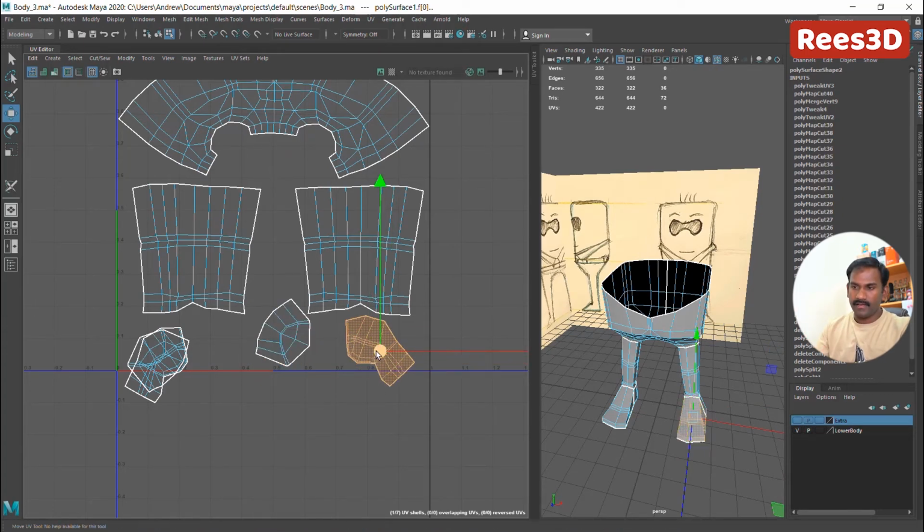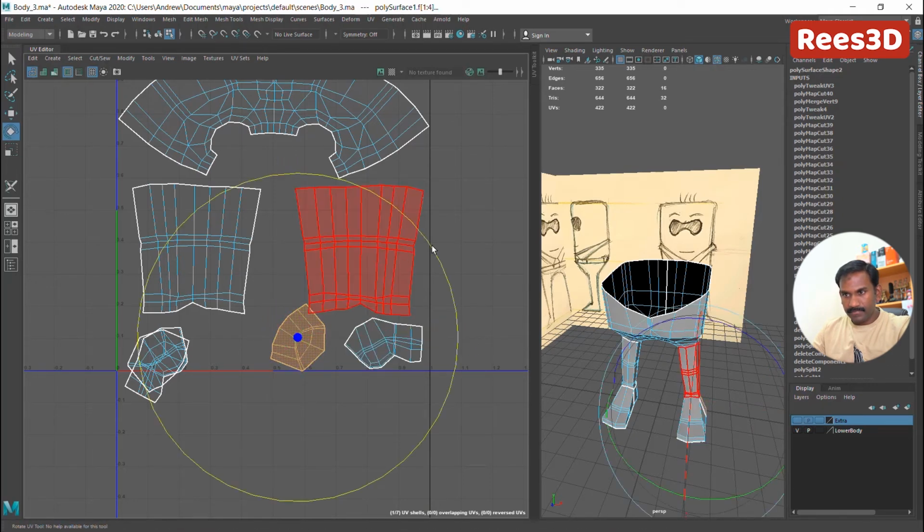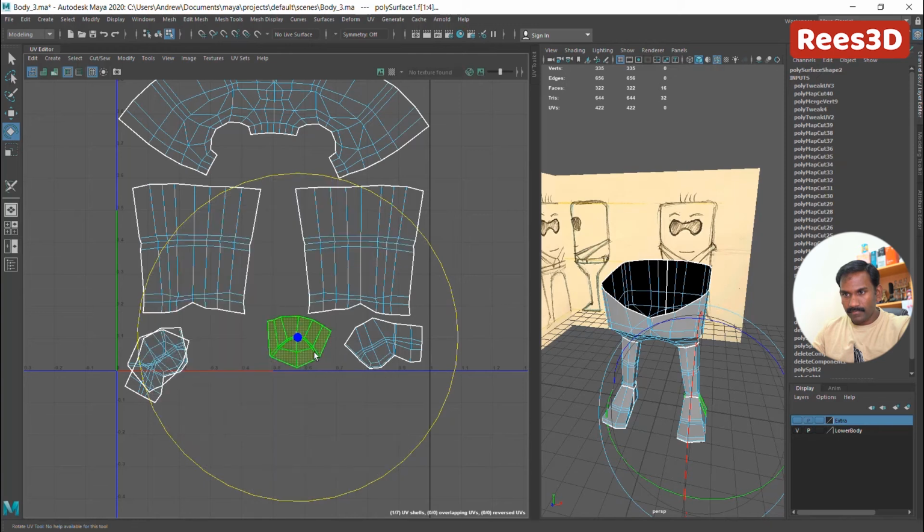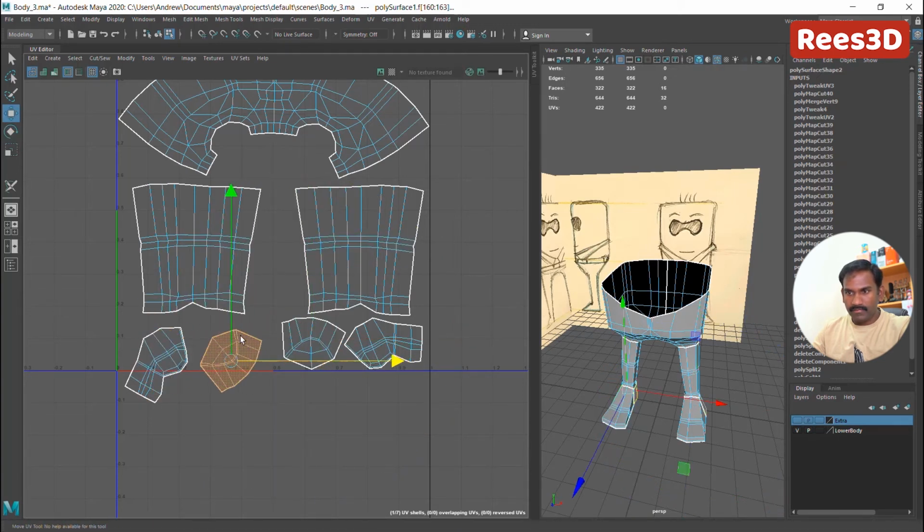Okay, so this is again the heel area, and this is the foot area. I'm not going to change the size of them. I'll try to make them the same and place them there. Okay, so we'll do the same thing for this guy. Rotate it, place him there.